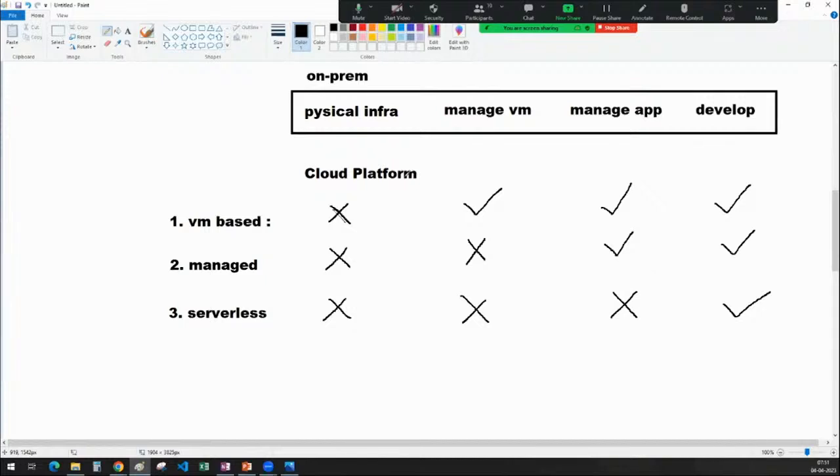Because we will see in our upcoming classes what is fully managed and what is serverless. If you go to the VM managed, you can look at Compute Engine and Kubernetes Engine, GKE. These all come under VM-based services, guys.